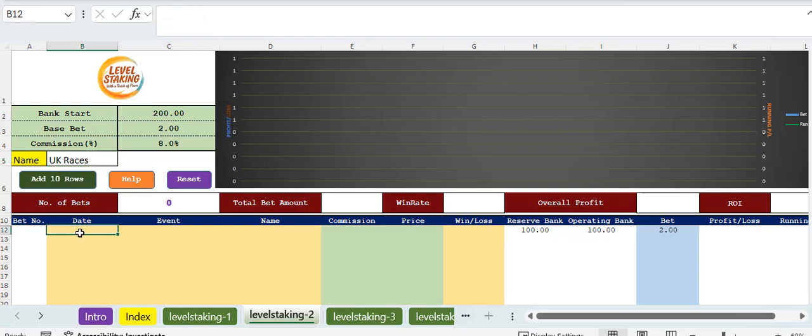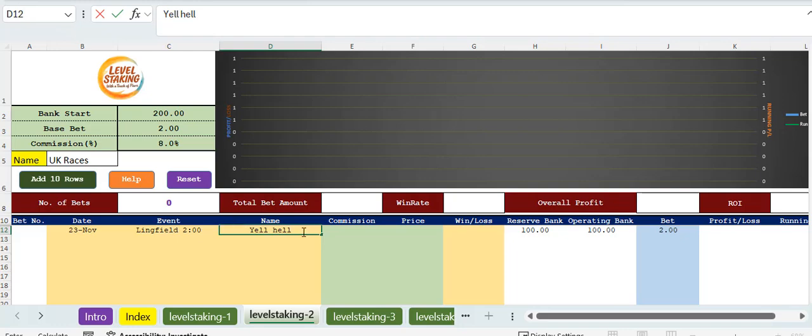Okay, so the first time we come, we just put in the date. Now I suggest that you put the date in for each race because you're saving this in Excel and you can copy and paste this into another Excel and you can do research, etc. And look at how your selections are going. And you might want to edit it to make a research paper.